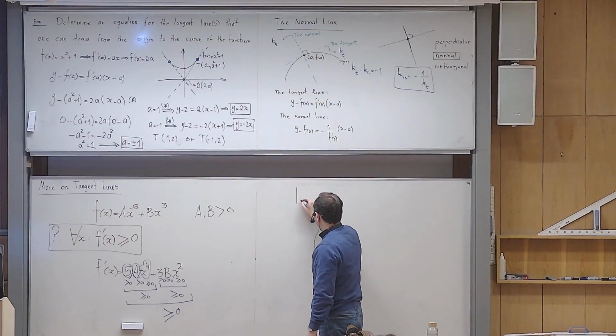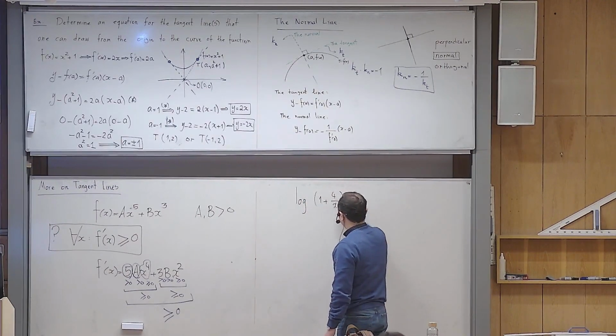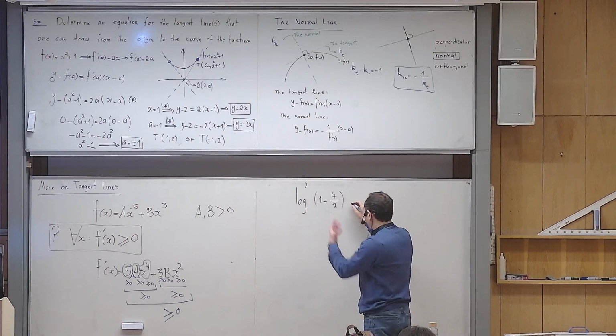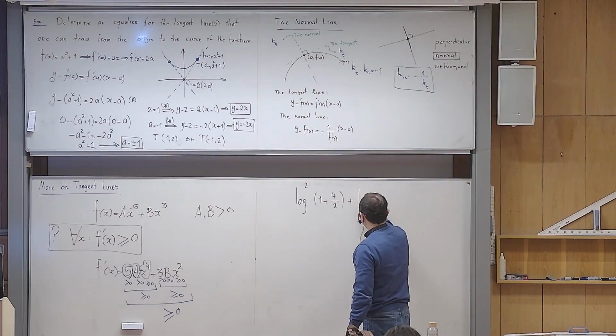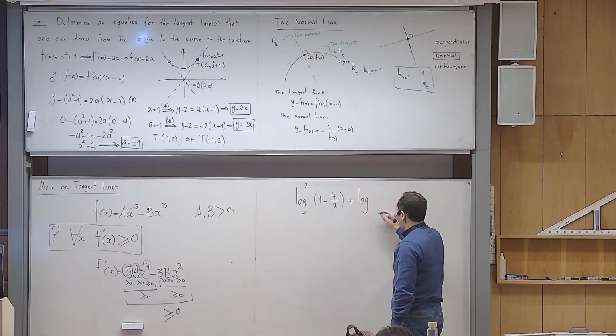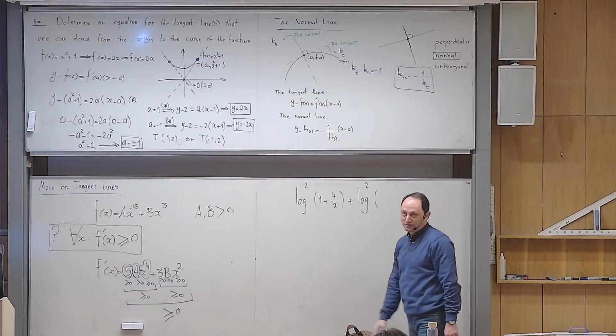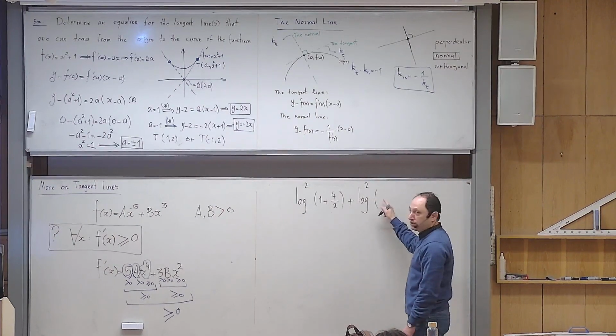Do you remember it was log of 1 plus 4x or something? Yes, it was log squared. Yes, that's exactly it, and then the typo was exactly there. I was suspicious. So what was the other one? A log base 2. Yeah, that is not base 2. This is also power 2. Yes, and then can you write this one?